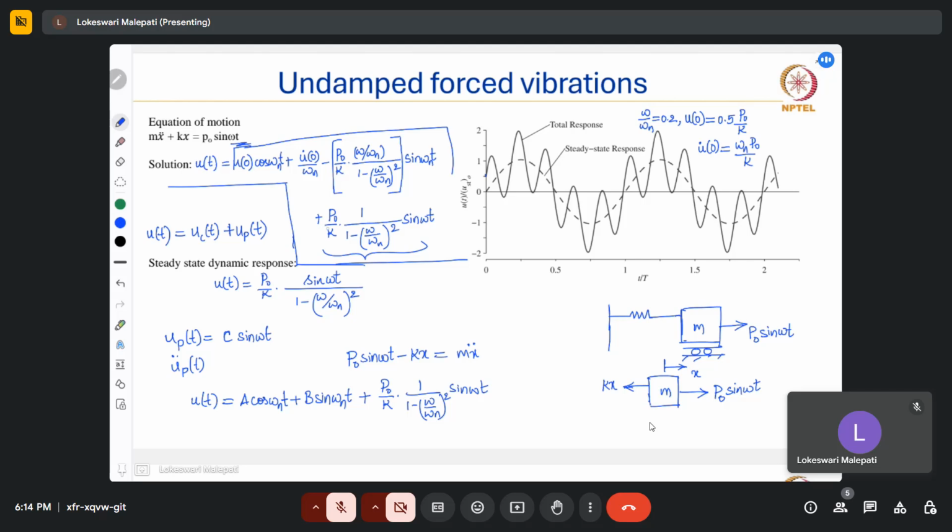You may ask whether it is possible to obtain a simplified expression for the amplitude of the displacement. That is very difficult because we have different natural frequency and forcing frequency, so we can't obtain a simplified equation. That's why it's shown as a plot here. Again, this solution is valid only when omega is not equal to omega n, because when omega is equal to omega n, this term becomes undefined.